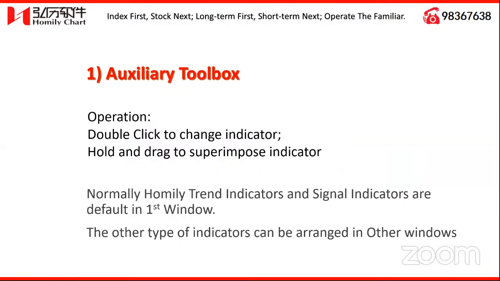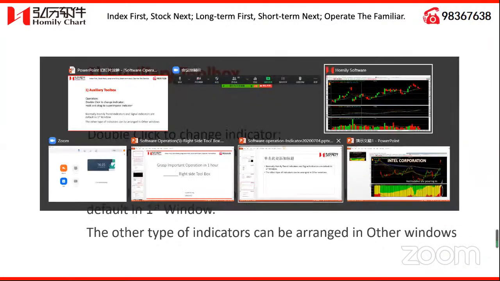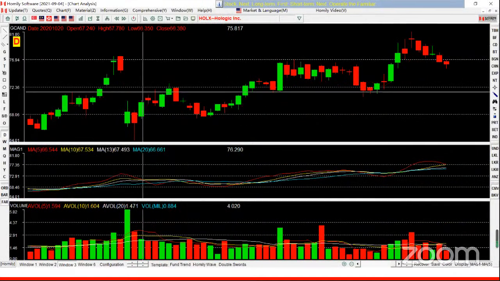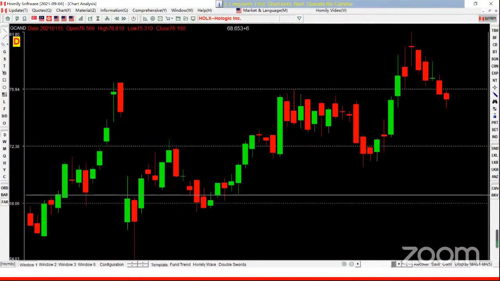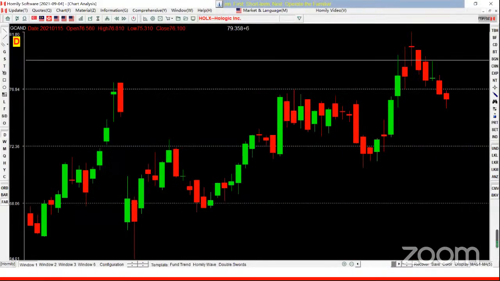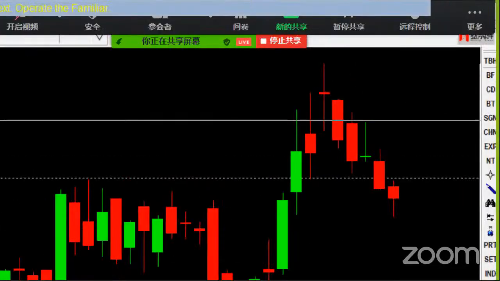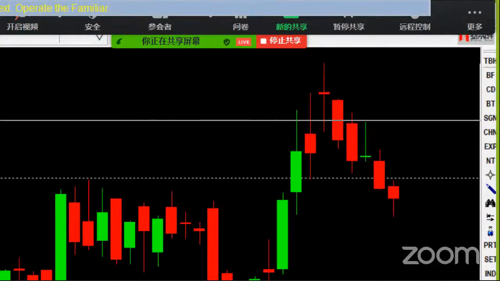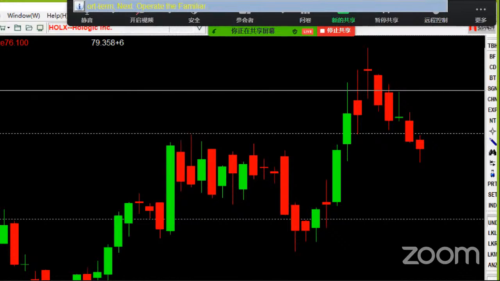What does it mean? So I'll go to the software and then explain to you. On the right side, this is the auxiliary toolbox, right?